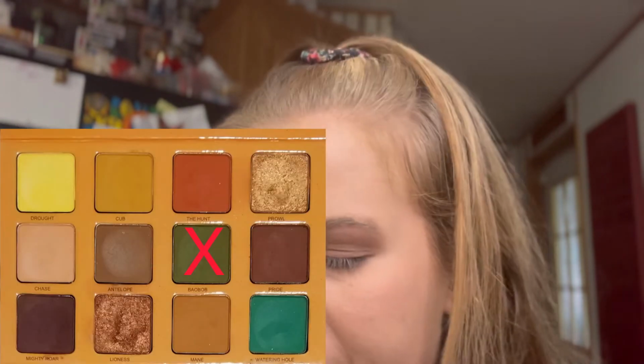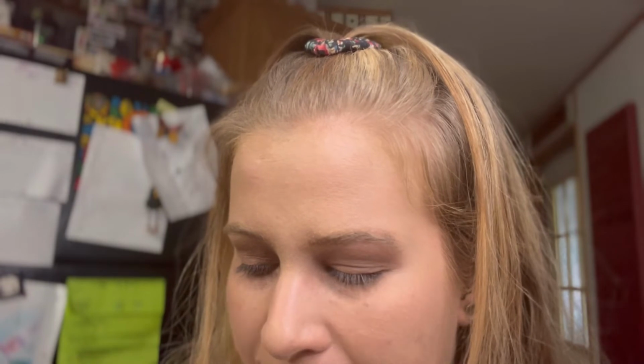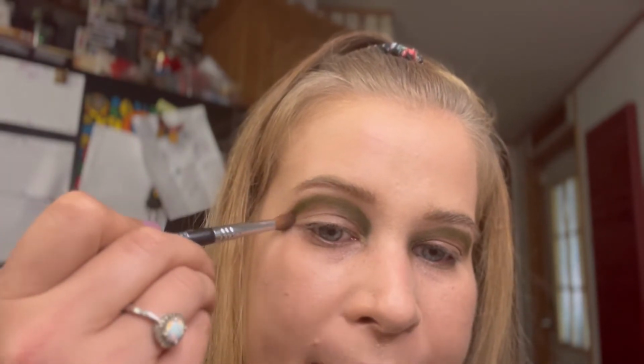Okay, now we're ready to go into our next shade, which is called Baobab, and it's the only green shade in this palette. So we're just going to place this on the harsh line of the brown. Now go in with your blending brush again and try to get this green to blend out as best as you can.